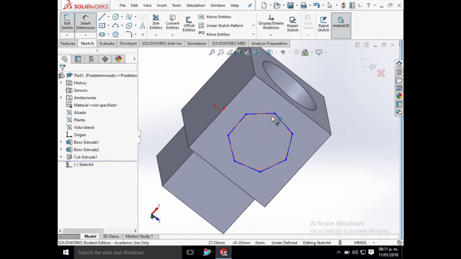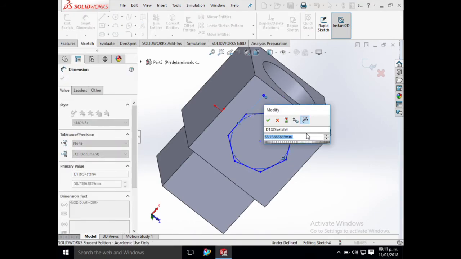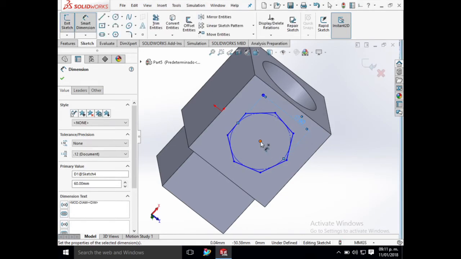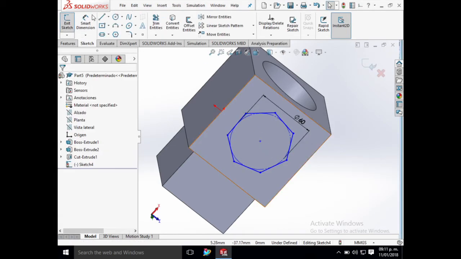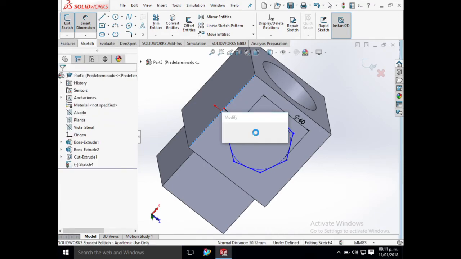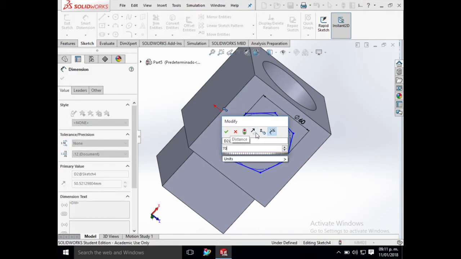So we rotate here, and we can use Smart Dimension. We can click here to change the size. We can click maybe 60 dimension. We can then click escape, then Smart Dimension. You can click here, then to the side, and choose maybe 70.